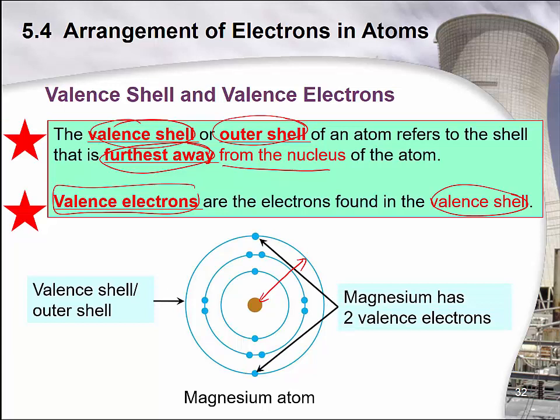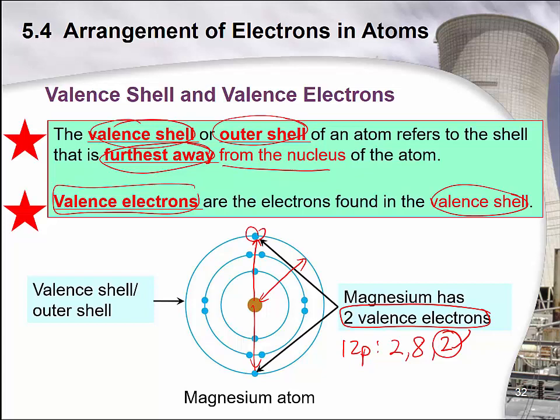And the electrons that are furthest away are called the valence electrons. So magnesium has 2 valence electrons. The configuration for magnesium, which has 12 protons, we just learned this: 12 protons will be 2, then the second shell maximum 8, and the remaining 2 go to the third shell.